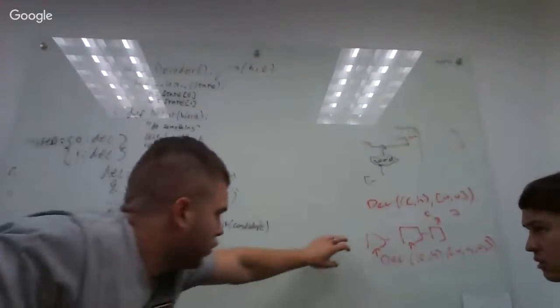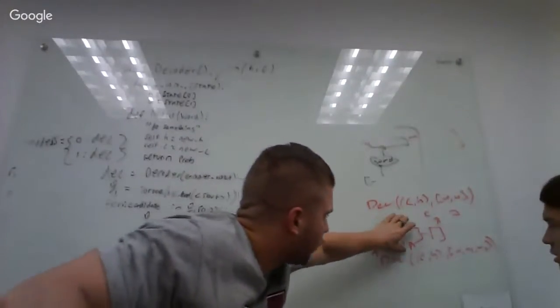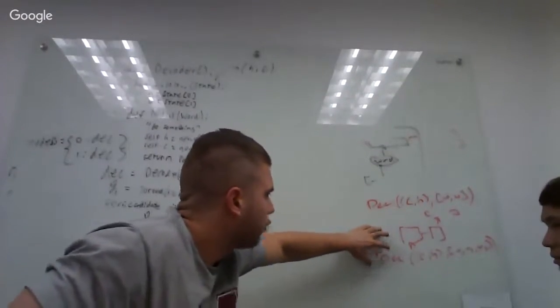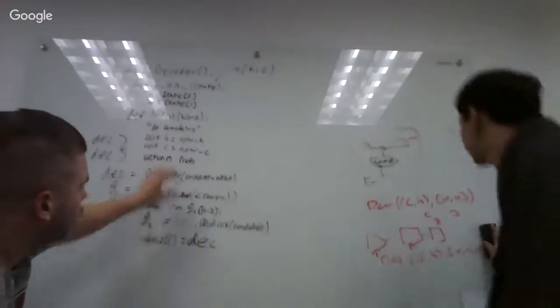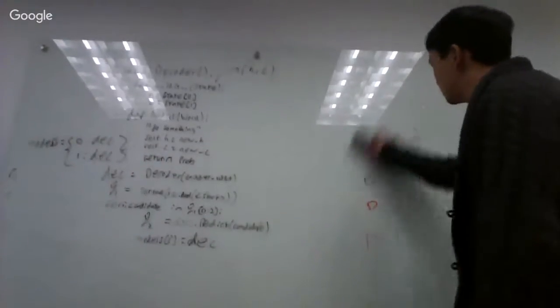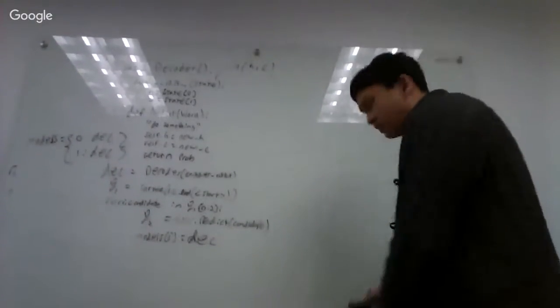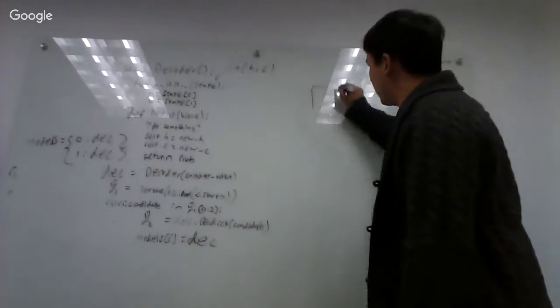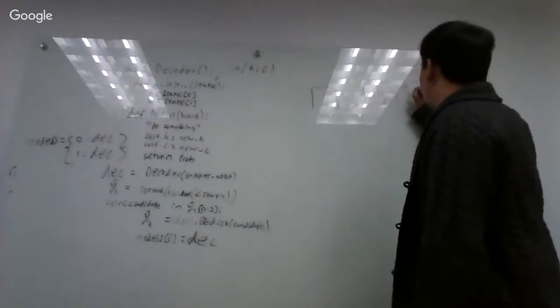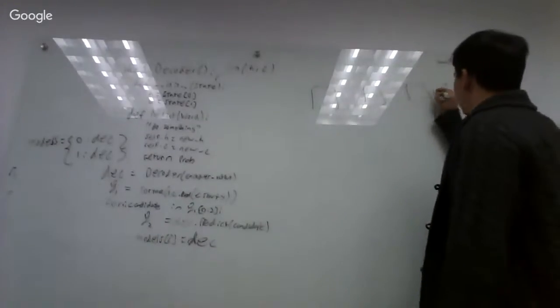Well, it's the one model, but over one time cell, right? This is the whole model I'm talking about. Yeah, this guy's the model itself. All right, let me see if I can explain it better. So we have, this is our decoder, right? Yeah. So let's say we have that.